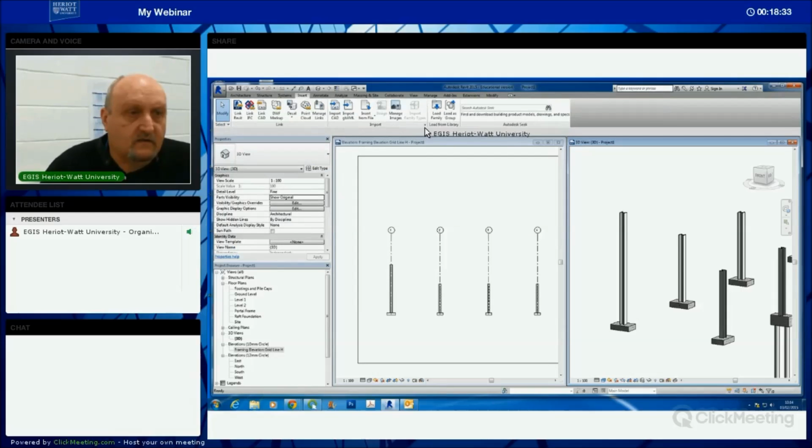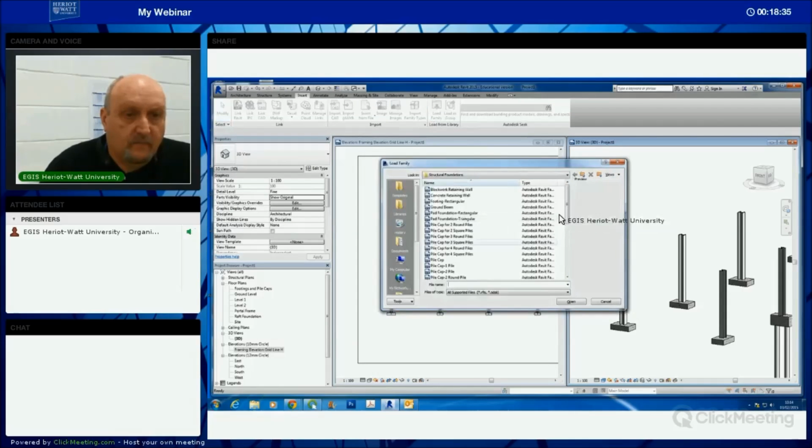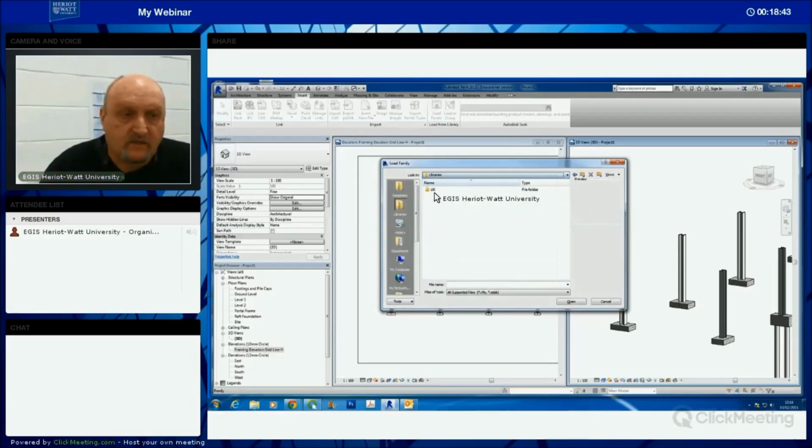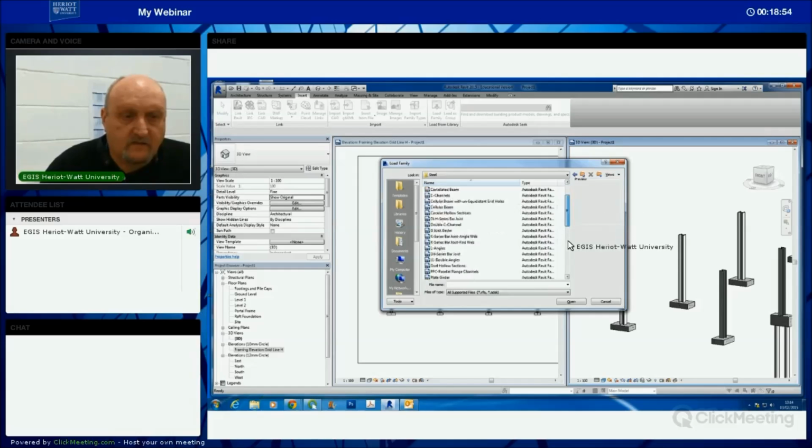So I go to Insert, Load Family, and I'm still in the Structural Foundations folder, which is where I was last time I looked at the library. So Libraries, UK, and I scroll down to the Framing folder, Structural Framing, and it's in steel again, and it's UB, an ordinary UB beam.